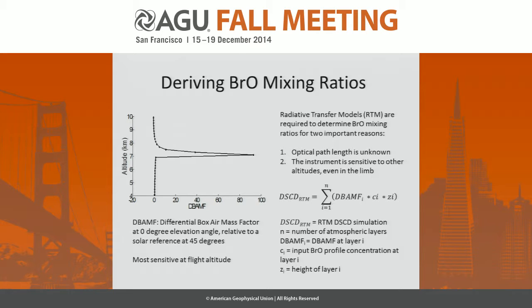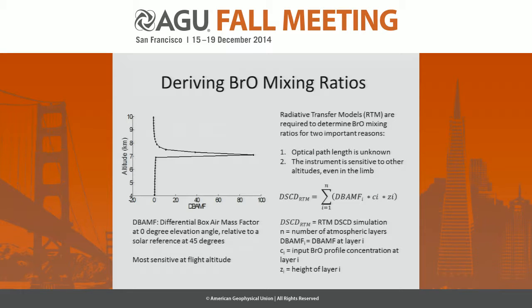Now, this is the figure I'm showing on this slide. These differential box air mass factors are the sensitivity function based on altitude for our instrument. And this specific figure took place during this portion of high bromine content that we found in this atmosphere. And as you can see, it is what you would expect. At 7 kilometers, we see the most sensitivity ahead of the aircraft, which is straight ahead of the aircraft. However, there is some sensitivity arising from above and below the aircraft through multi-scattering occurrences and the Earth's curvature effects. And because of this, we do need to take that into account in our analysis.